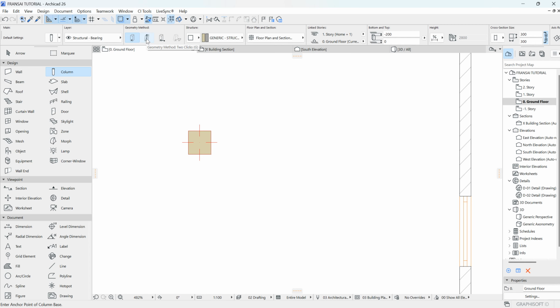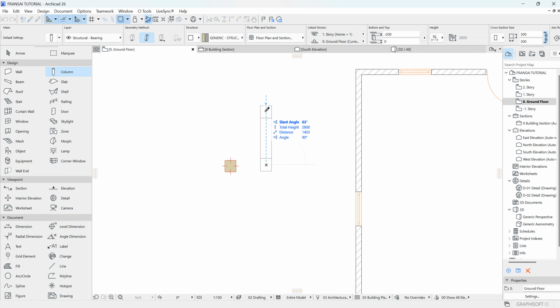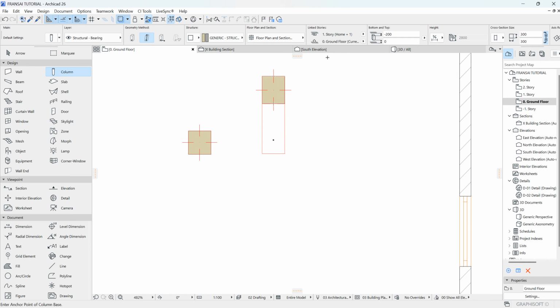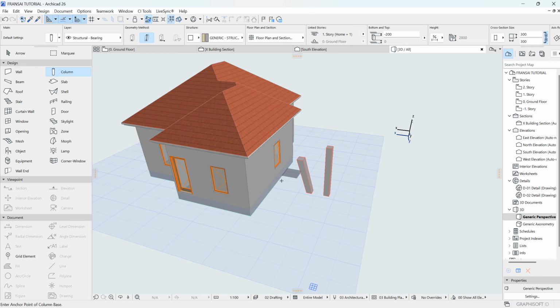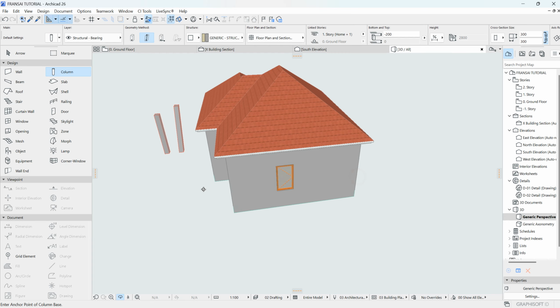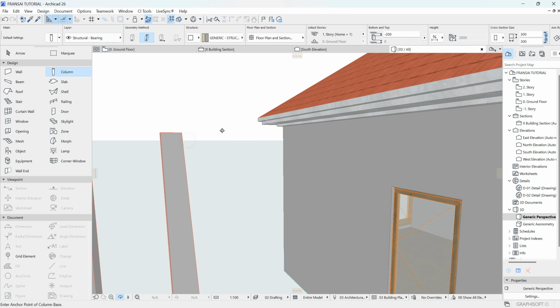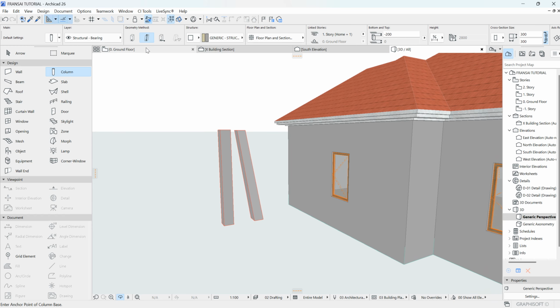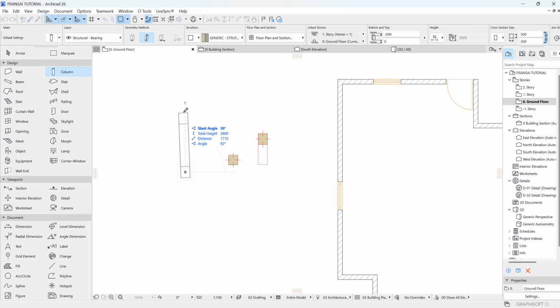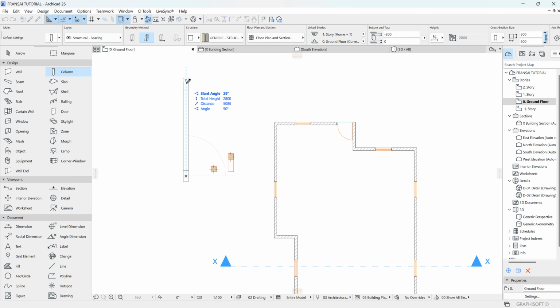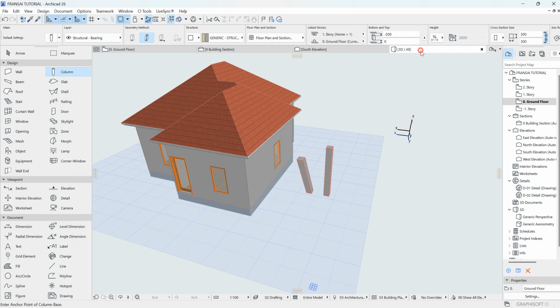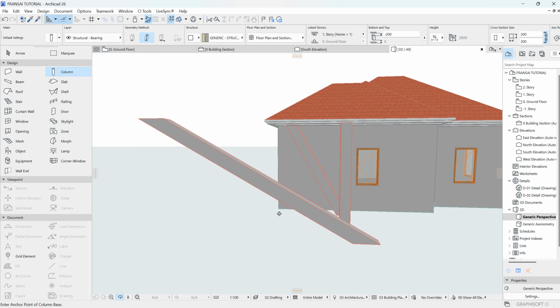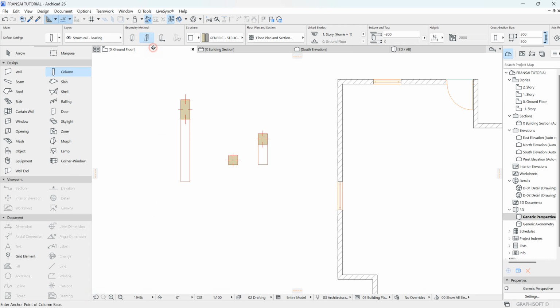That's what this means. These two clicks mean that by the time we click it, you may want to slant the beam in this direction or this direction or this direction. Let's take it to the upper direction and see. Then by the time we go to the 3D, you can see that it is a slant. Okay, that's what it means. If I want to click it and I take it too far, you will see what comes out. Okay, you can see. So that is how that tool works.